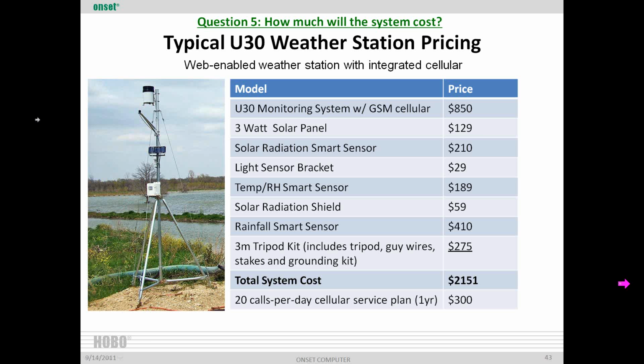So these have just been a couple of example configurations and costs. To get pricing on any of our products, you can go to our website, which has complete pricing for all of our products. We're proud of the value we offer, and we put all of our prices on the web so you know what to expect. And of course, you can always contact us for quotes on systems that meet your specific needs.